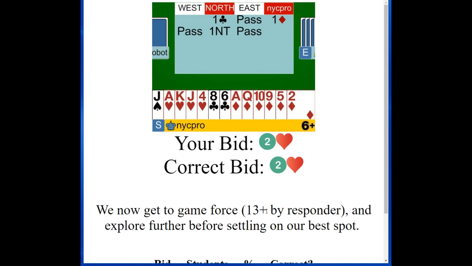And notice it's the same as the opening reverse. We responded one diamond. Partner bid a no trump, and now we are bidding a suit at the two level that's higher ranking than our first suit. And the difference between this reverse and the opener's reverse is that this just shows a game forcing hand, 13 plus, and the opener's reverse shows extra values, which is for them 17 plus. Everybody okay with that? Give you a second to ask any questions you might have in the chat.